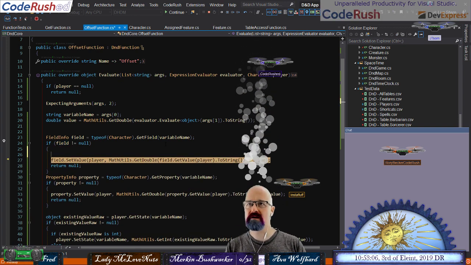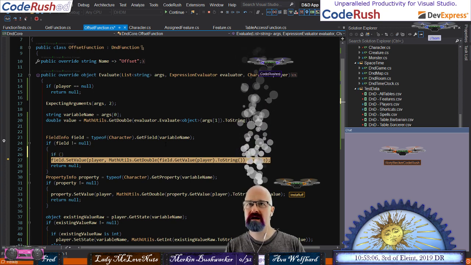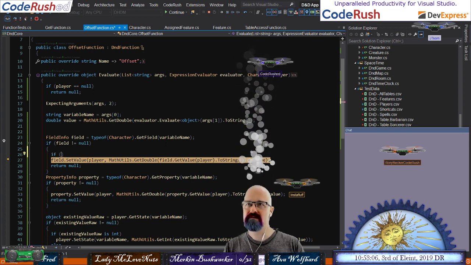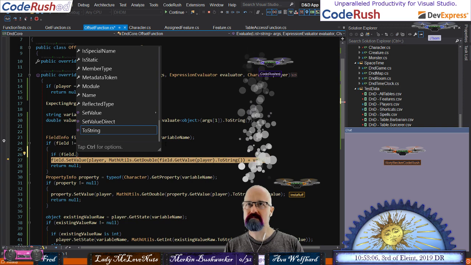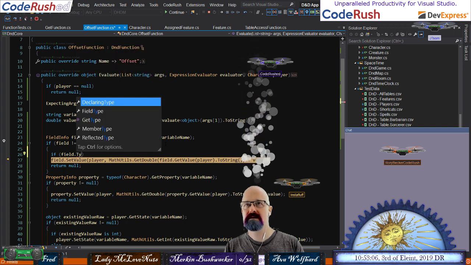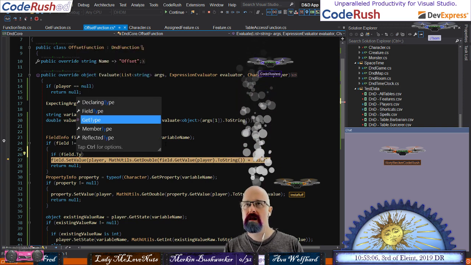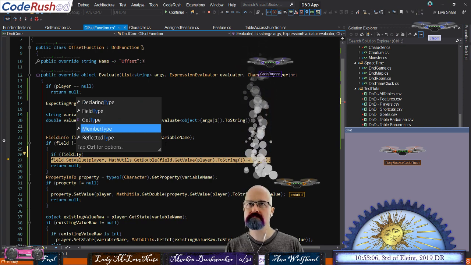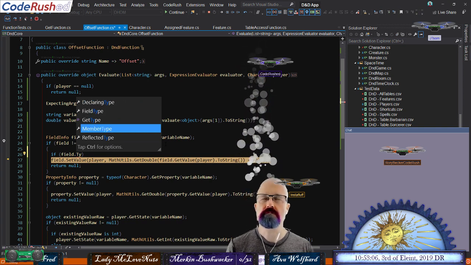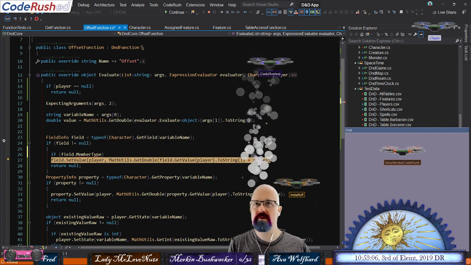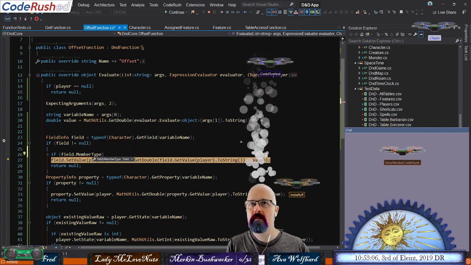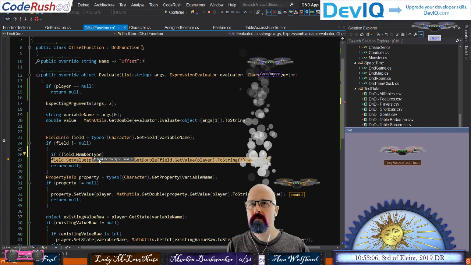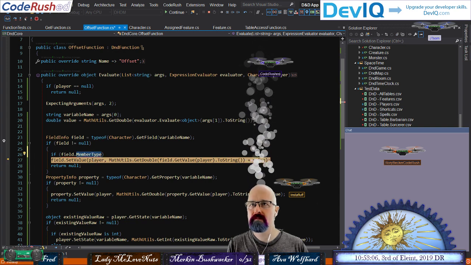We need something here that says, hey, if field dot, what have we got here? Declaring type and member type. I have a feeling they're both the same. Nope, maybe not.